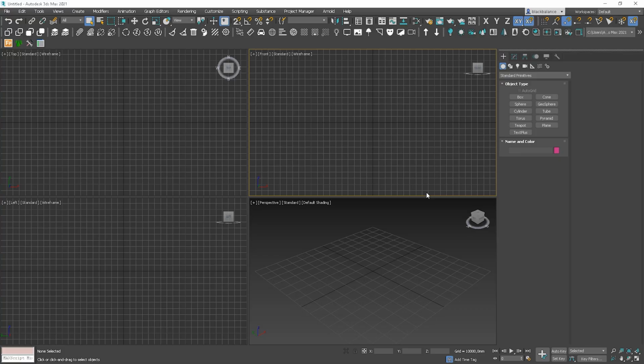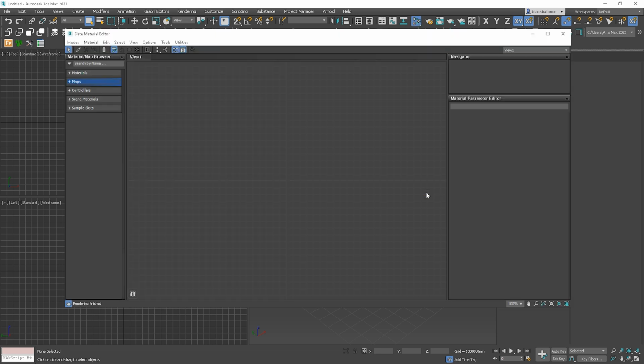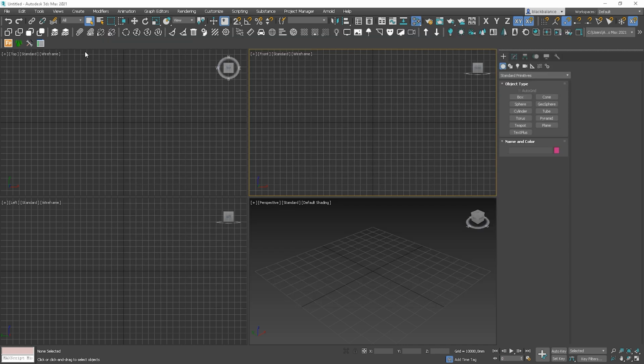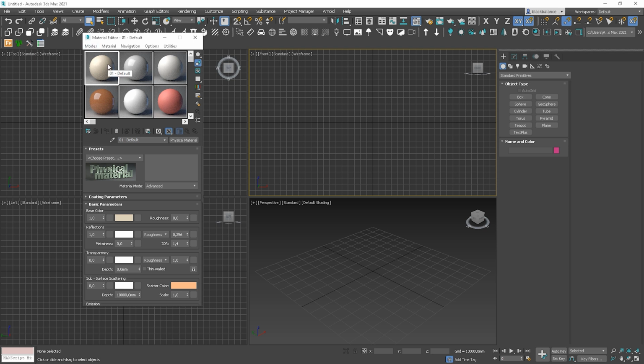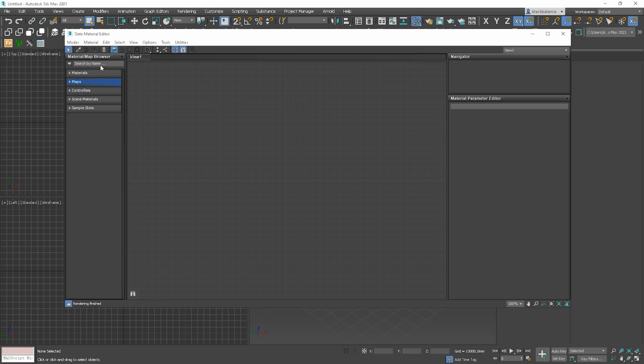So let's begin. So first of all, we need to open the material editor. Use the M key on the keyboard. Now, if you go to the Mode tab, you can choose in between two types, Compact and Slate Material Editor. I definitely don't recommend using the Compact Editor, so if you use it, you can change it here to the Slate Material Editor and repeat everything after me so you can test it by yourself.